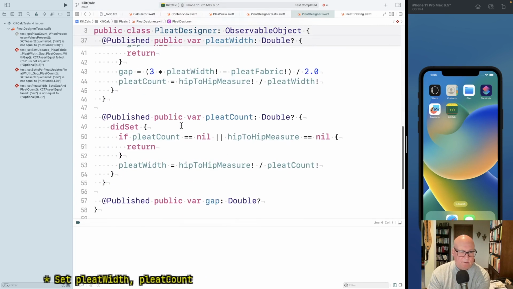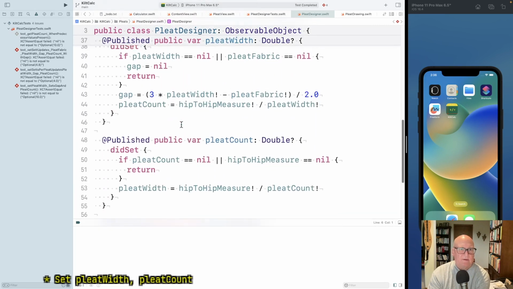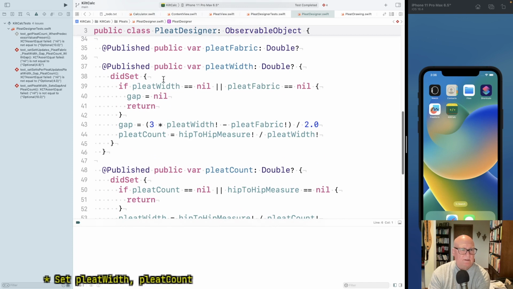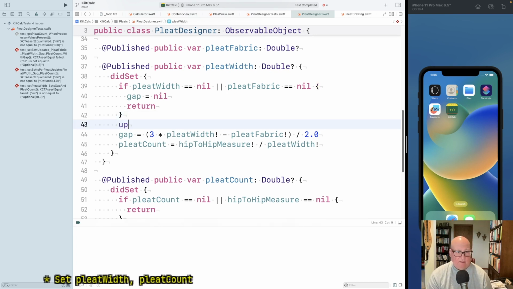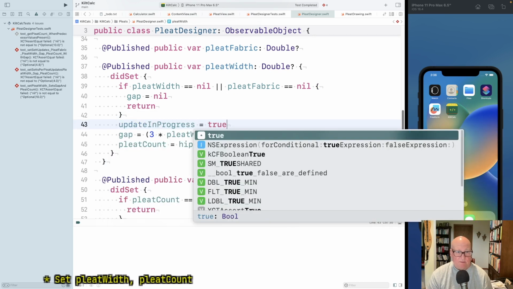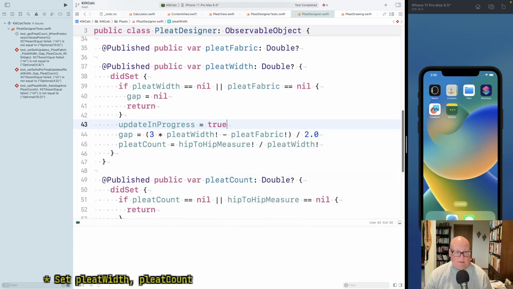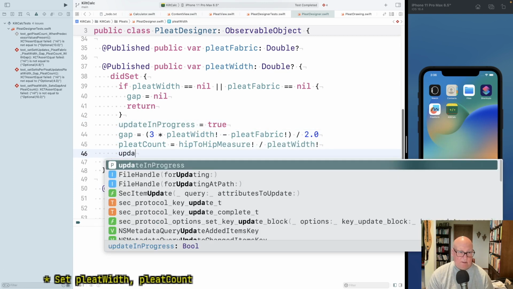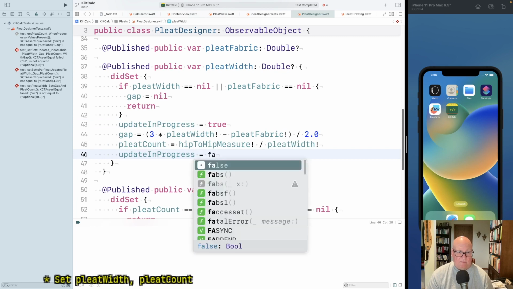Okay, and so if you set pleat width, well, if it's nil, then I don't think we need to worry about that, but we're going to say updateInProgress is true, and then updateInProgress is false.